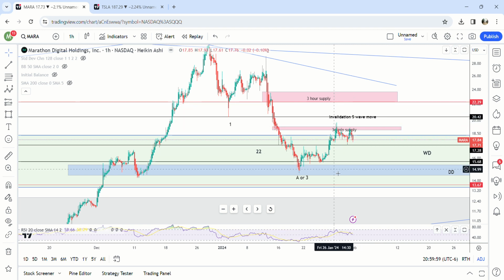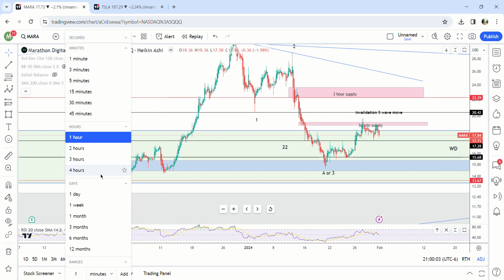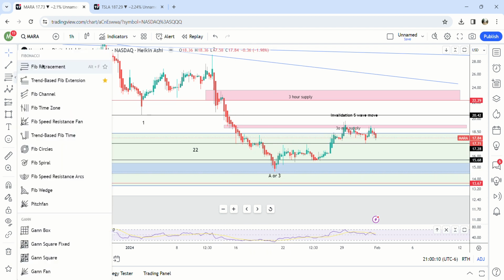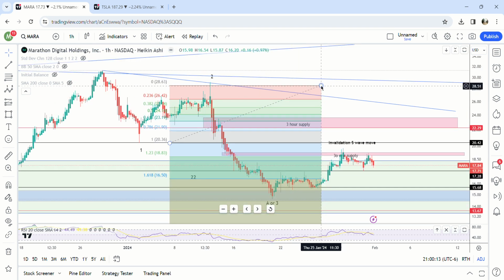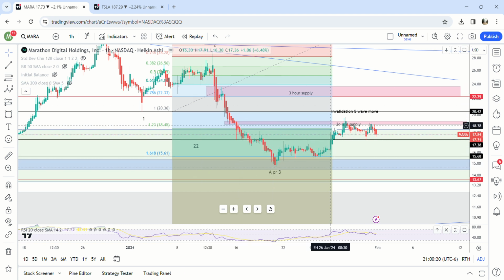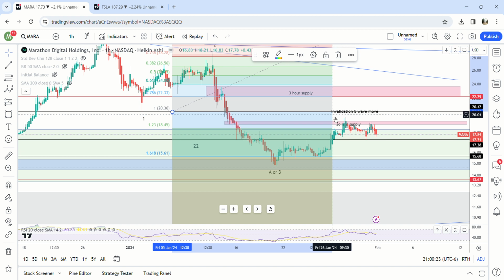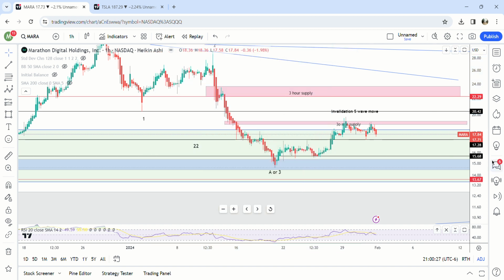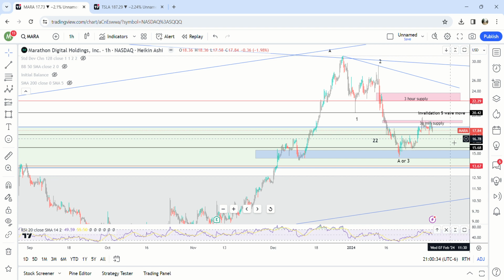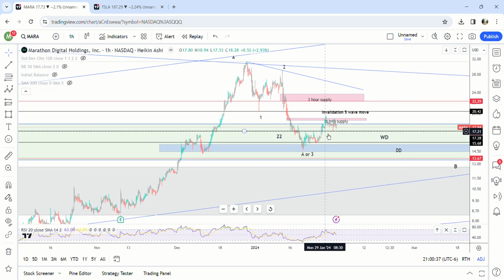Let's see here. So this is likely ABC. I guess there's a possibility, I mean, it looks like 5 waves to me. I don't know what's going to happen after this, but I'm looking for like 21, 22. Going by what I see on Coin though and Bitcoin, what I'm thinking is going to happen, this is likely going to end up here and then come down farther. So I don't think that this has bottomed yet, actually, which is crazy to say, but let's take a look at Bitcoin.